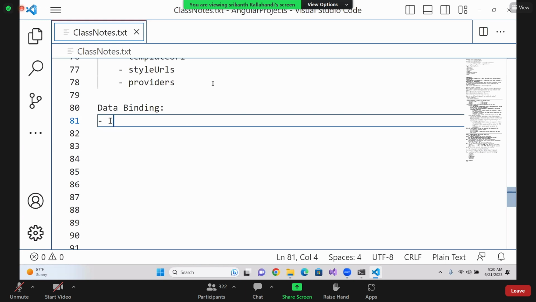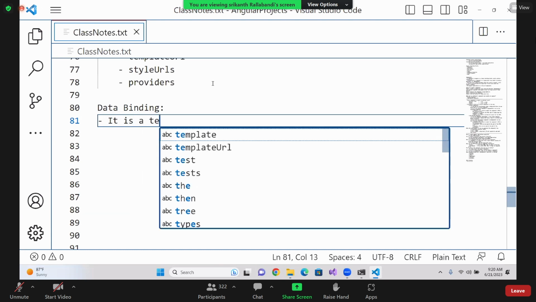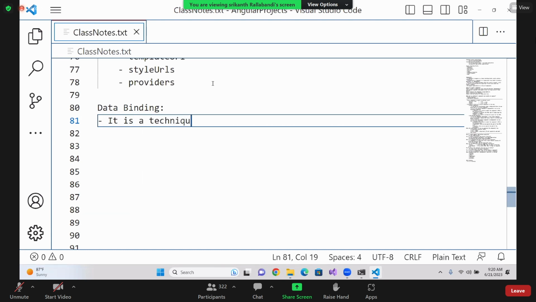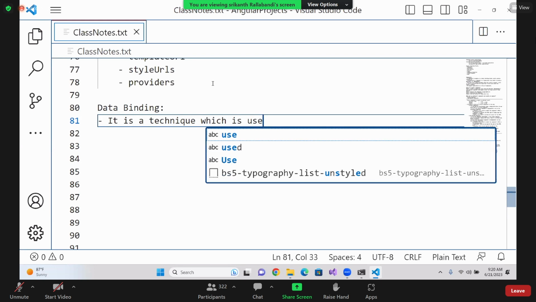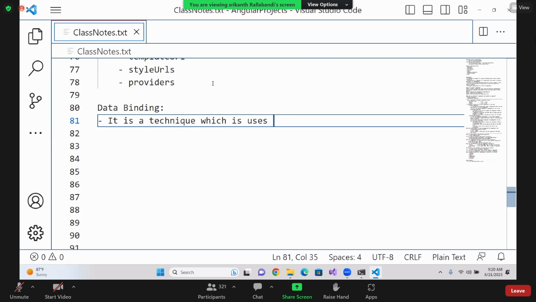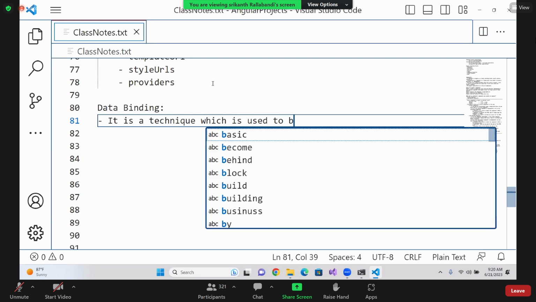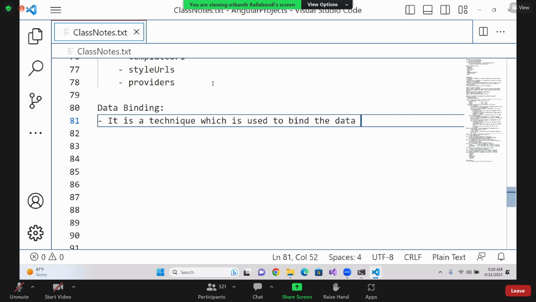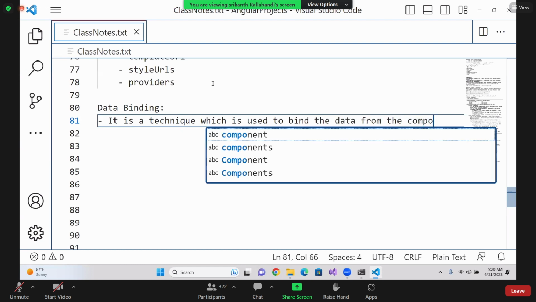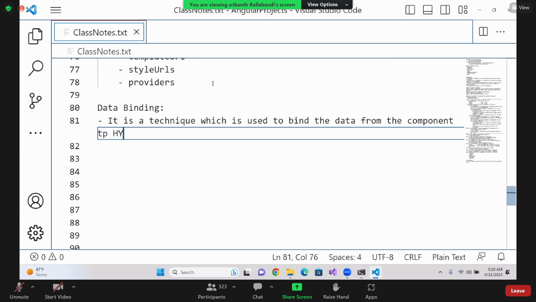Data binding means what? It is a technique which is used to bind the data from the component to HTML, and vice versa.